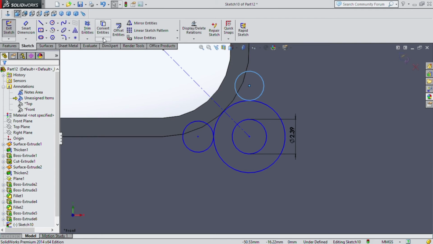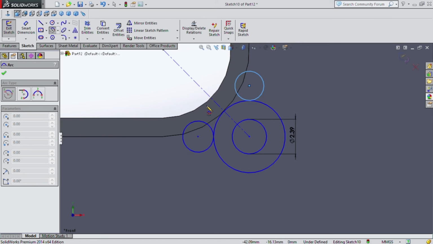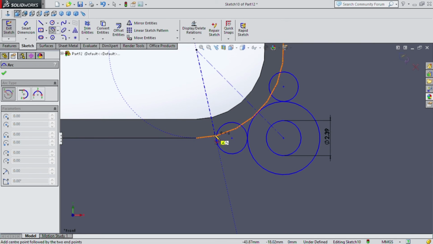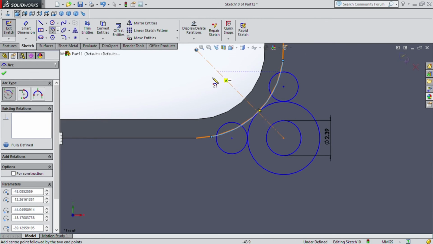Then you want to select center point arc. Then over here, then a point there. Then let's drag the circle up to this arc which is highlighted in orange there. Then from there we're making our geometry, our arc up to there, like that.